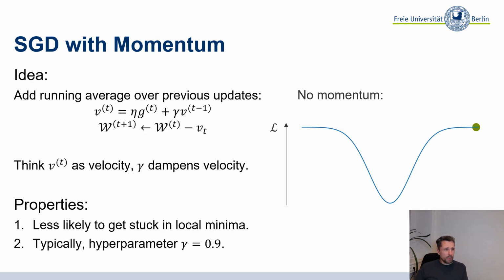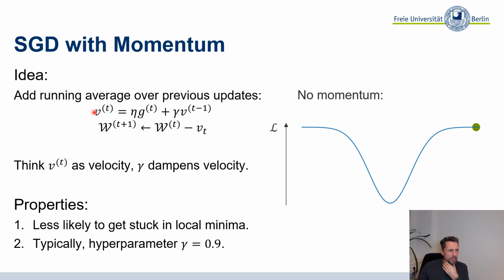Okay, let's have a look at a couple of variants of the original vanilla stochastic gradient descent. The first customization, let's say, of the update rule is called momentum. So the idea here is that the path that the optimizer is taking is not just a function of the current gradient at the position in weight space or in parameter space we have at our current step. It's informed by the history. So, the way we have moved.